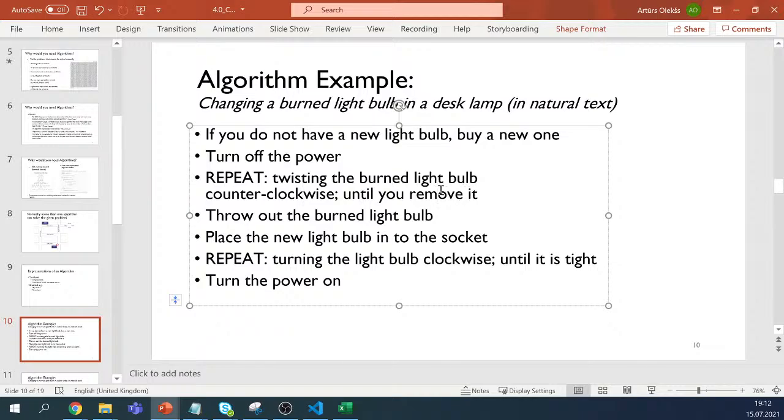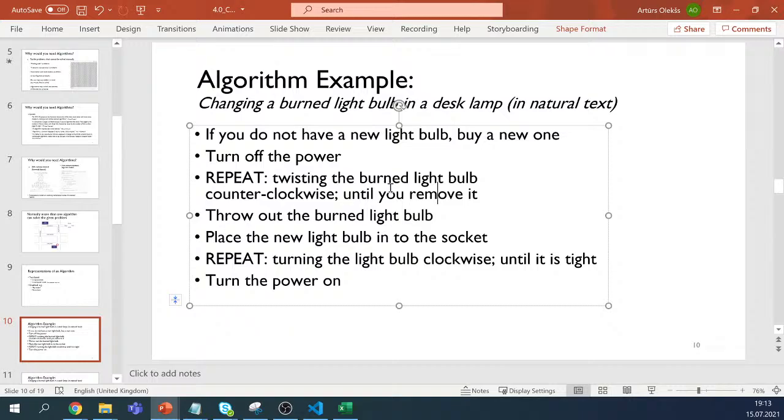What I want you to understand is that here we have cases which return true or false. If true, then we have one action, or if false, then we have another action.